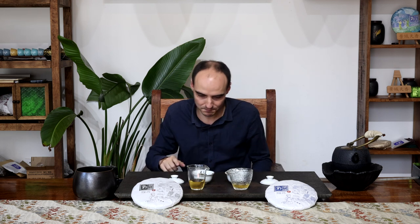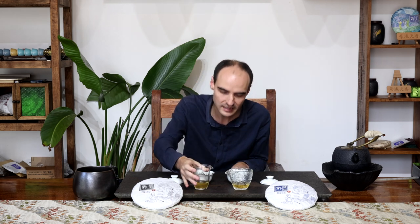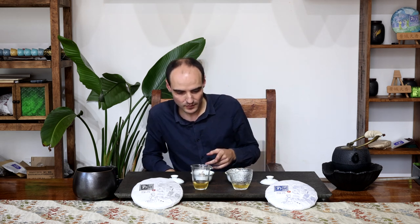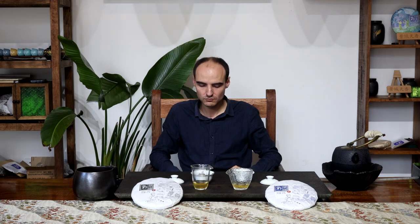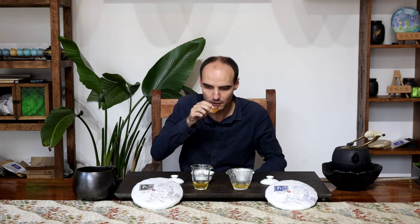While in this one, to me it feels a bit more astringent. Now, it's hard to get the astringency in a side-by-side because astringency takes some time to build up. But this one, I find it more, what, more single-minded, something like that. There's a complexity in the Gulan that the single trees doesn't have. But this one is more intense overall. You can feel there's more power.